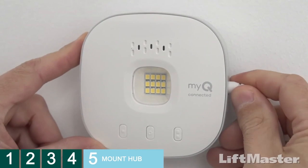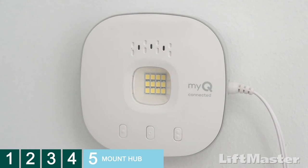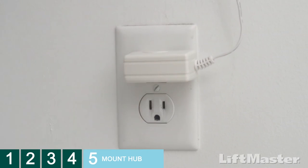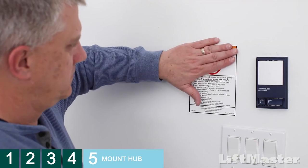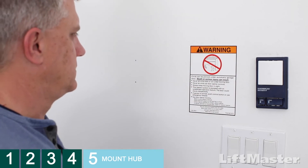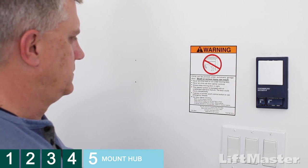Plug the cord into the Smart Garage Control hub. It looks like we have some extra cord, so let's wrap it around the mounting plate until we have just enough to reach the outlet. Now, plug the other end of the cord into the power outlet and wait for the solid green LED on your Smart Garage Control hub. When you're done, be sure to put the warning label on the wall next to the door control.